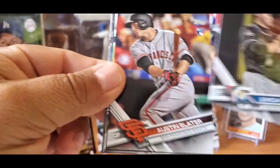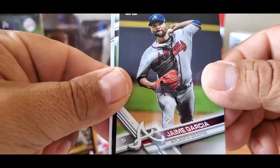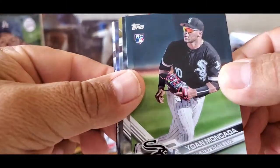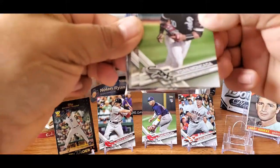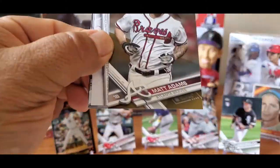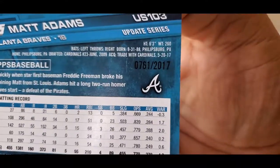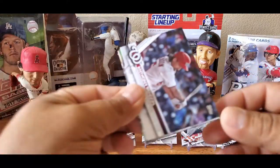Yusei Kikuchi. Austin Slater. Jaime Garcia, Ramon Moncada, rookie card, nice. I'm gonna put this one on the side of a Sandy Koufax right there. This is Ariel Hernandez, rookie card. Matt Adams, gold. That's a gold card. So parallel. Number 761 from 2017. So nice. We're gonna put that one on the side.